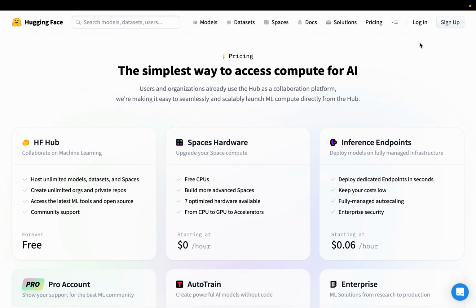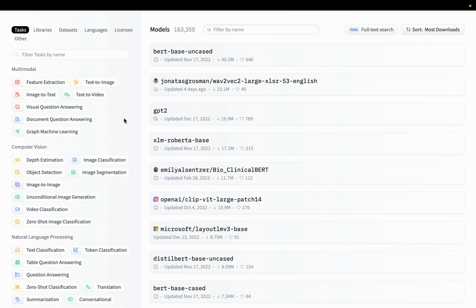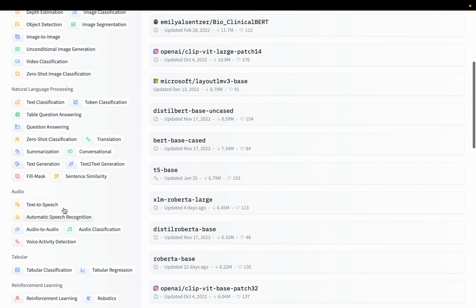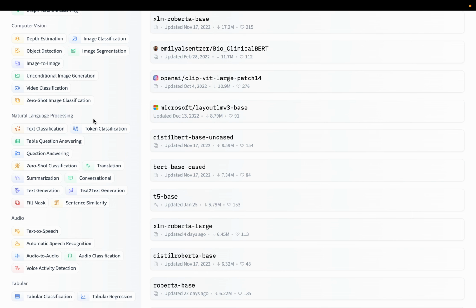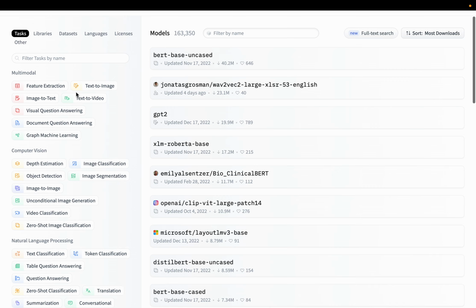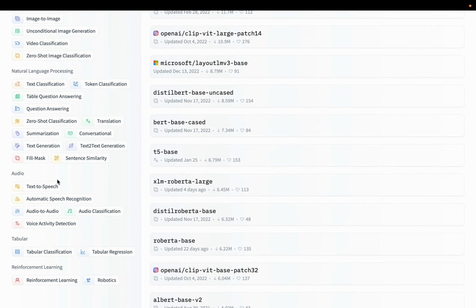Okay. All right. To quickly summarize, in this course, we are going to learn the transformers related to all these tasks you see on the left. Okay. So we start with the natural language processing ones, and then we will look at the computer vision ones, and then we look at the multimodal one, combining these two, text and images, and finally we look at a couple of transformers related to audio.